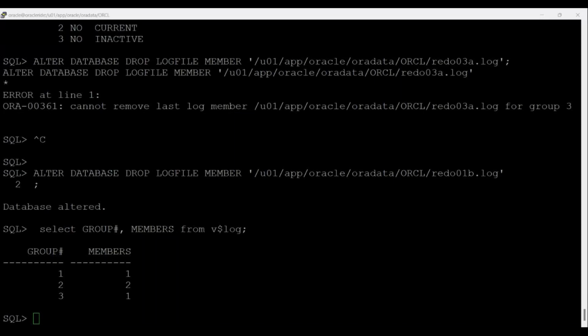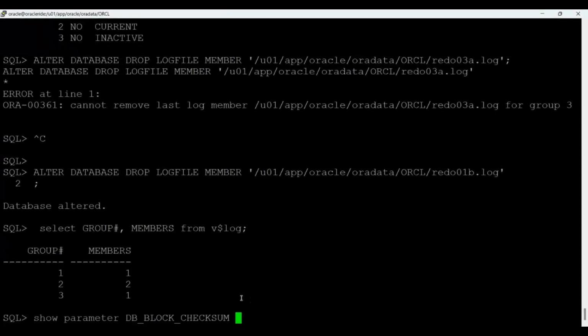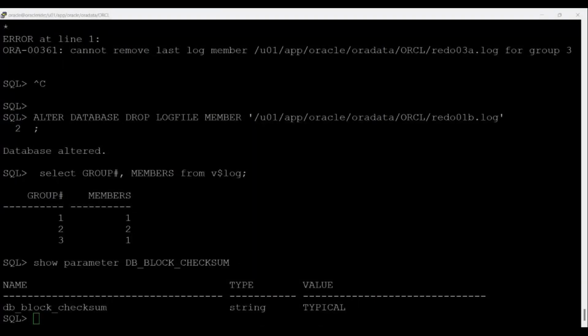And verifying blocks in redo log files, you can configure database to use checksum parameter actually. So let me check the parameter, what it is and what this parameter will do. So it is showing typical. So that is default. So whenever it is typical, database computes a checksum for each database block when it is written to disk, whether it is a redo log file or other.